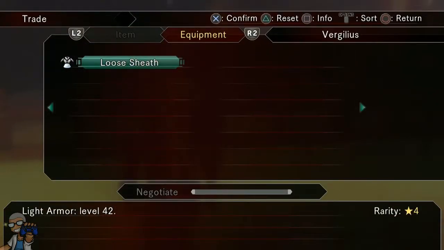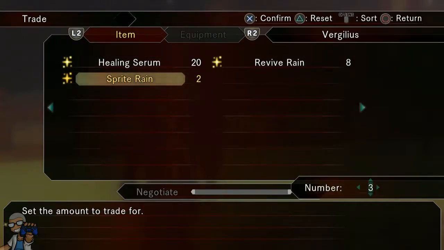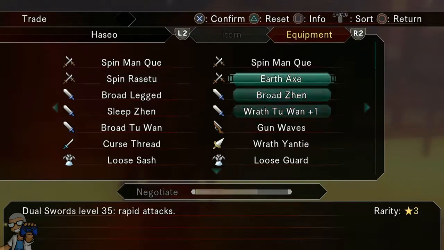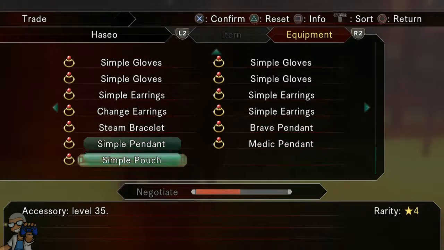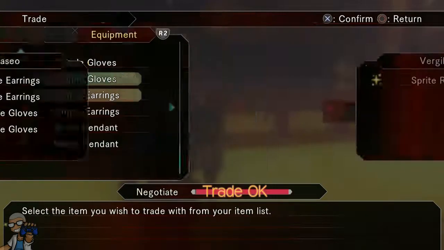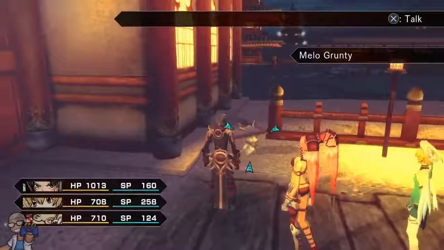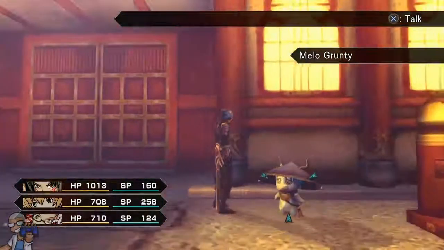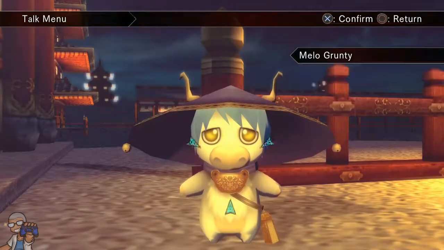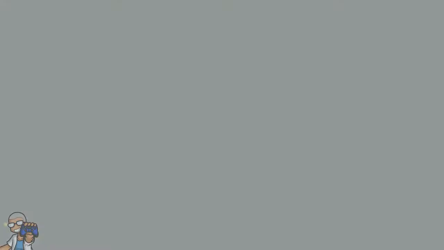This is a good way to know who I've traded with before too, because they'll have the stuff. Let's get this spirit ring from Virgulus. Let's just give them a couple of the... not that one. Simple, simple, simple. Okay. There you go. Yeah, love trading. Grunty! Mellow Grunty! Hello. That's cool. I love the Grunty. Oh, Grunty's so awesome. Alright. Time to face the Piper.